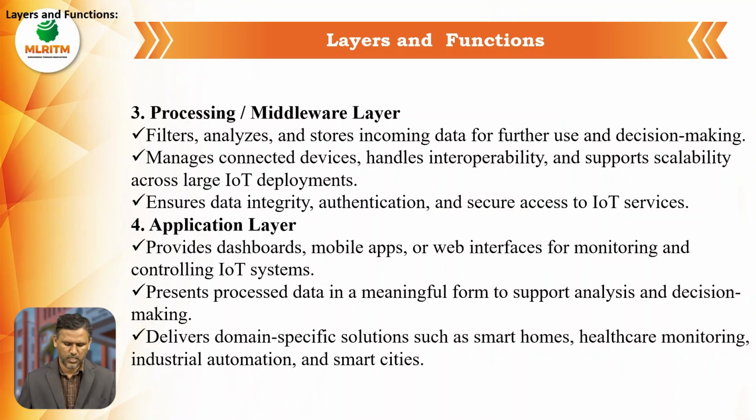So next one is the application layer. It provides dashboards or mobile apps, like web interfaces, to the IoT for the monitoring and controlling of the IoT systems. It presents the processed data in a meaningful form to support analysis and decision making. It delivers domain specific solutions such as smart homes, smart health monitoring systems, smart agriculture, and industrial applications, industrial automation.